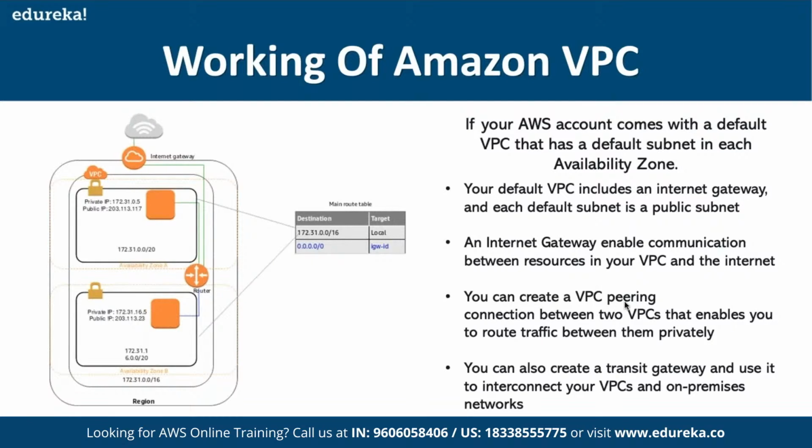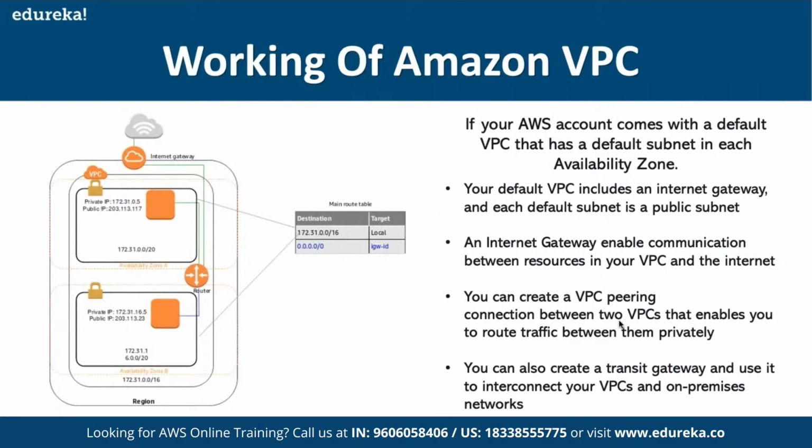You can also create peering connections. Peering connections means 2 different networks. You have 2 VPCs, and you make them talk to each other as a single network, and that's called VPC peering. In real time, in production environments, you have one VPC with 10.0.0.0/16. You have another VPC with 192.168.0.0. Now, there are 2 different networks. Imagine if you want those resources to talk to each other.